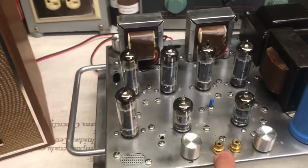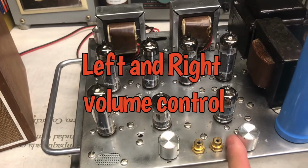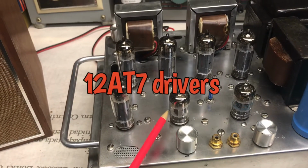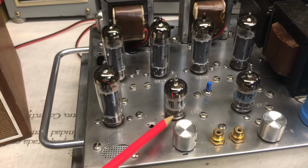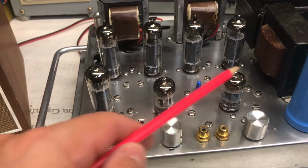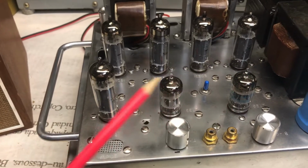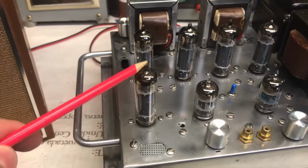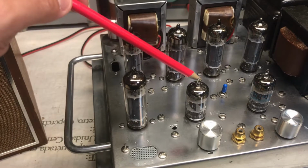So it has RCA inputs, your left volume control, your right volume control, and for your first stage drivers it uses a 12AT7, 12XT7, sorry, 12XT7. And I have here a 6BQ5, and I'm using this as a shunt regulator to regulate these two.